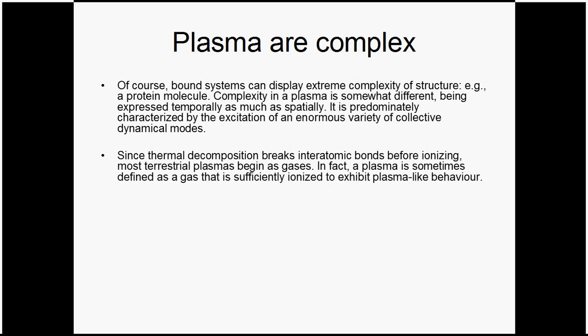Since we normally use a fairly hot environment to create the plasma, a lot of terrestrial plasmas actually form in gases. So most plasmas are gas plasmas. It is possible to have plasmas in liquid, but it's usually in a gas phase within the liquid. And it's also possible to have plasma structures or crystal structures within the plasma. They're dust particles suspended in the plasma.